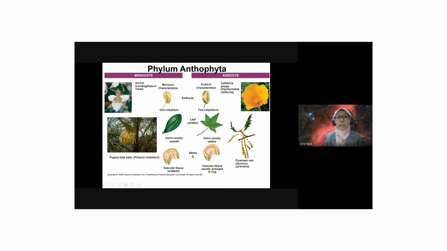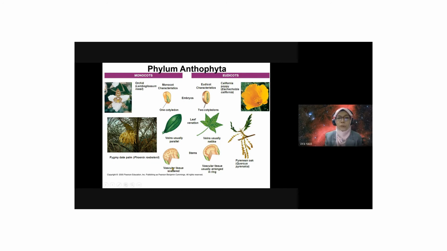Okay, stems, the cross section of the stems. For the stems, we look at the vascular tissue, which consists of the phloem and the xylem. How this vascular tissue is arranged. Like for eudicots, the vascular tissue is arranged in a ring like this. Okay, arranged in a ring. Normally the outside is the phloem and the inside is the xylem, the vascular tissue, because it consists of the phloem and xylem. So it is arranged in a ring.